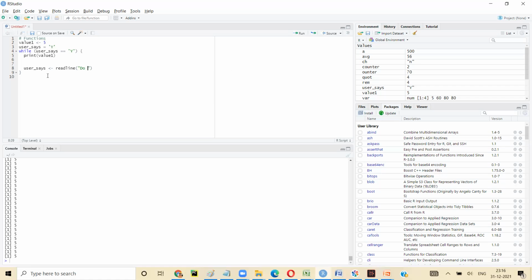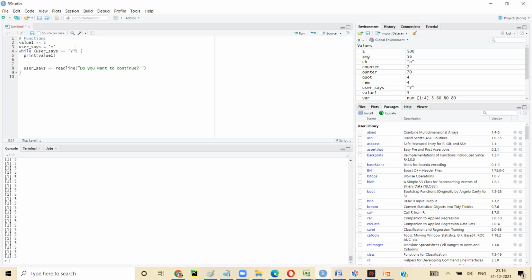Do you want to continue? And if I say yes, it'll go up again. Now here you don't have to do as dot integer because I'm comparing character only, right? And this will give us a character. By default, read line will read a character and we want a character.